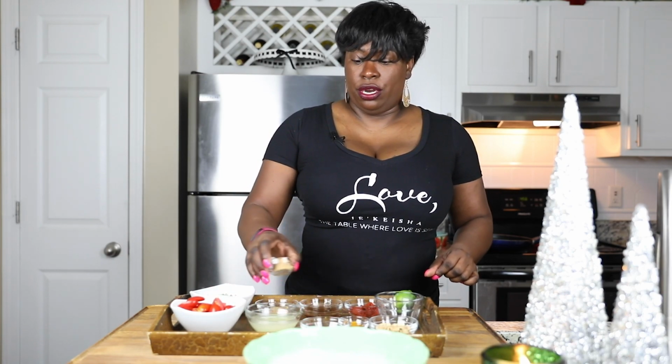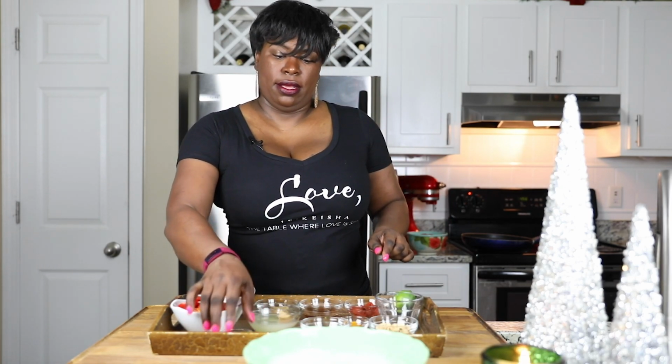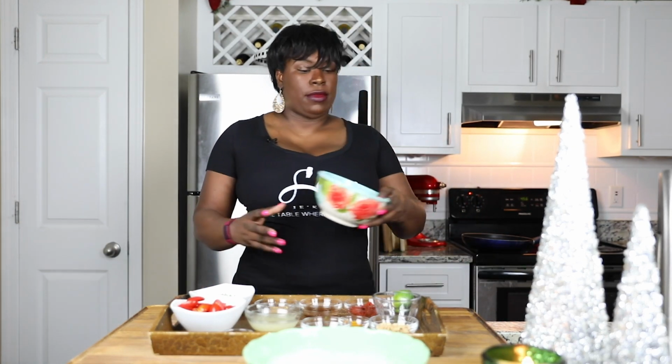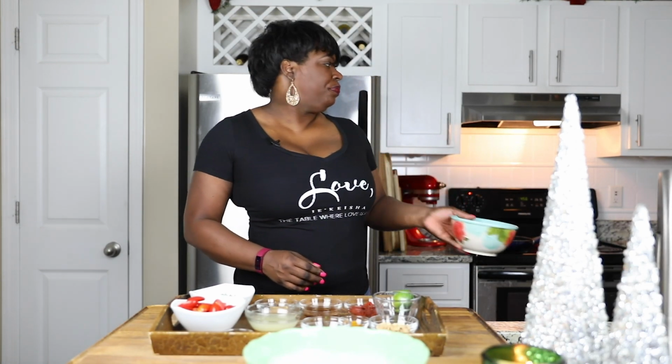And the first thing we're going to do before we get started is go ahead on and add our brown sugar to our lime juice and let it sit to the side. Press it down in there really good and let it do what it do. It's gonna create a nice little sauce. And also, we have a nice thinly cut pieces of beef. But I'm gonna keep this by the stove.